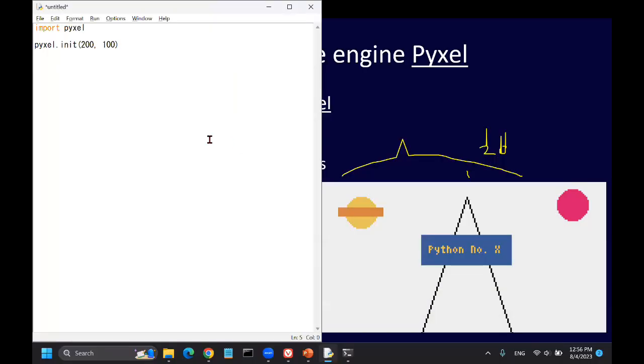Okay, let's make a line by 100. Line is drawn by giving the starting point as 110 and the ending point, and the color as black.